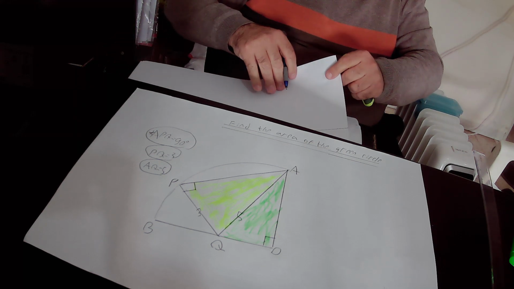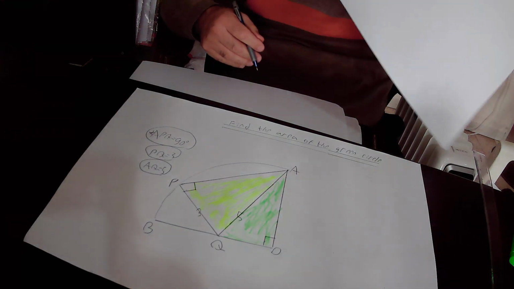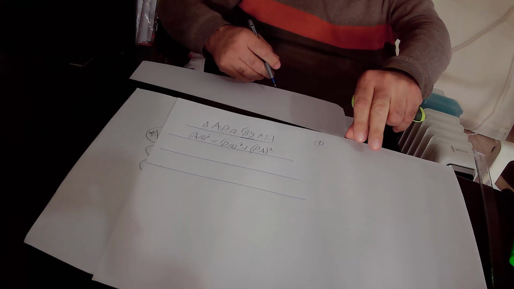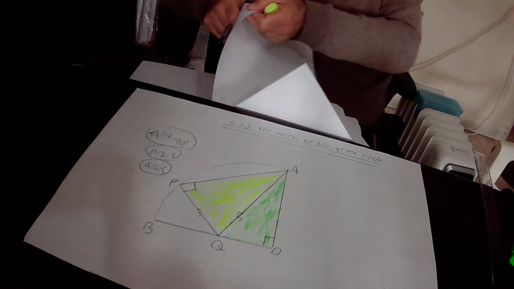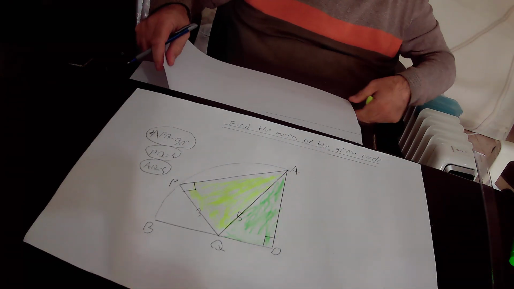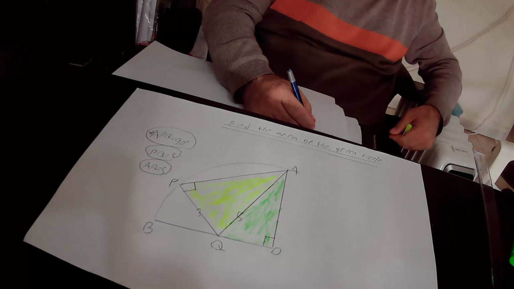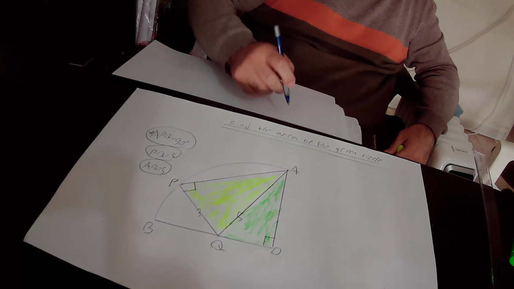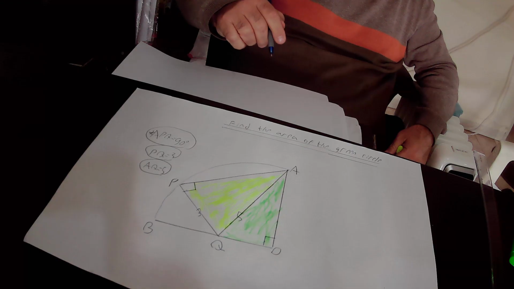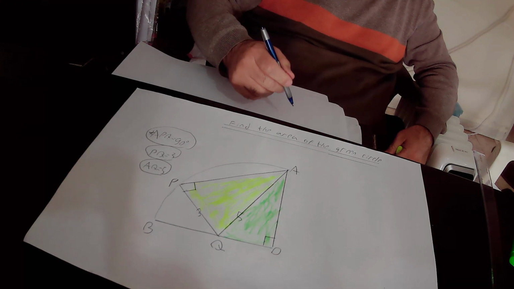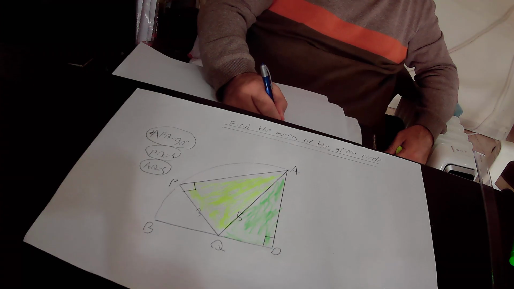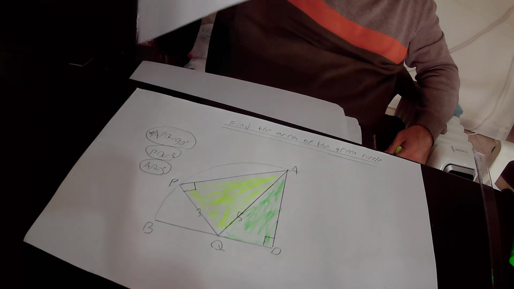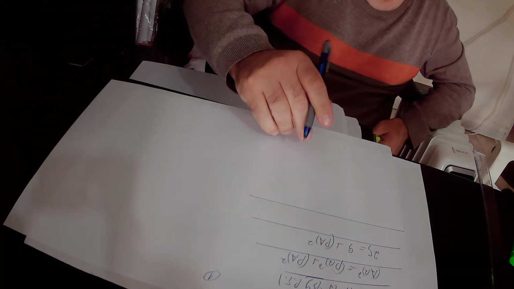Repeat again. In the yellow right triangle APQ, according to the Pythagoras theorem, AQ squared equals PQ squared plus AP squared. AQ is 5, therefore AQ squared is 5 squared, that is 25. And it is equal to PQ squared. PQ is 3, therefore PQ squared is 3 squared, that is 9. Plus PA squared. So we found out that according to the Pythagoras theorem, 25 equals 9 plus PA squared.